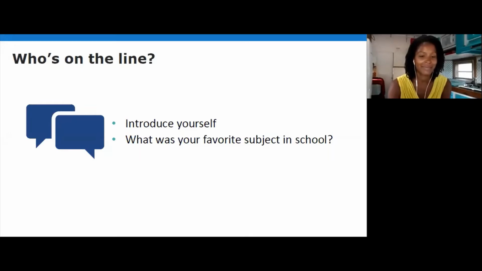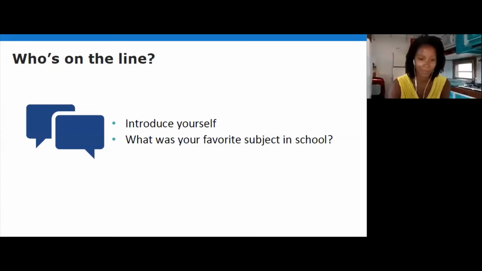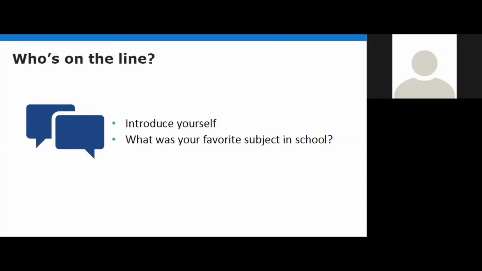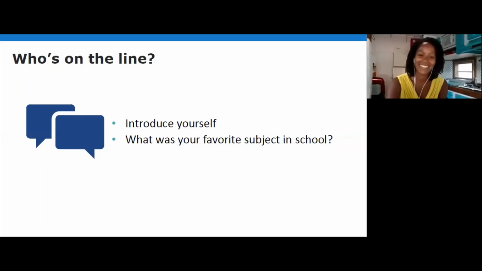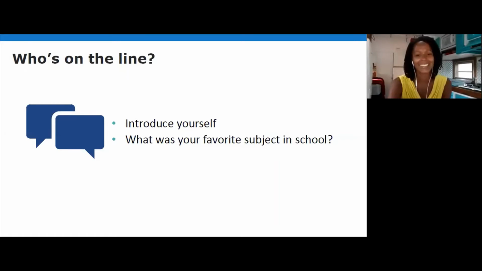Jane. Jane Whitehead, and I had two favorite subjects. I liked mathematics and physics. Oh, that kind of surprises me for you. I don't know why, I would have thought something artistic for you. I am right brain, left brain, yes. But in school, that was not permitted. My parents said those were Mickey Mouse courses. Oh, that's too bad. Daniel.